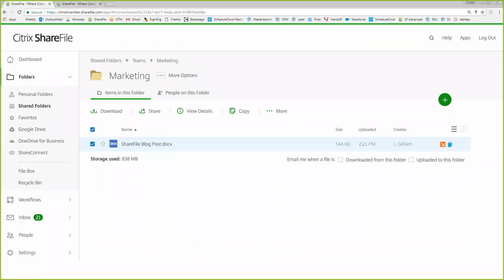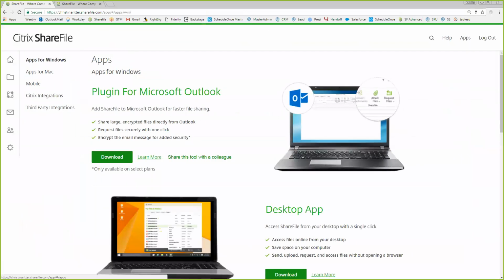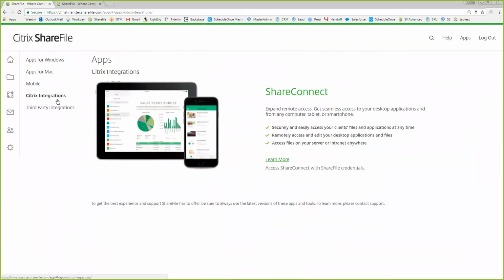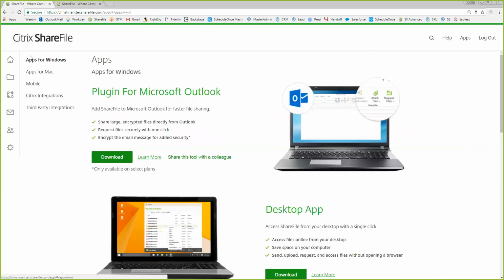So to address that, the only thing outside of ShareFile that you would need to add on for is that Office 365 editing. Everything else that you see in your account that you could stumble into here on the apps page, these are all free and included. And if you click on Citrix integrations, you will see some of our other tools and features that you would need to add on for a fee, but everything that is within the apps page is included.